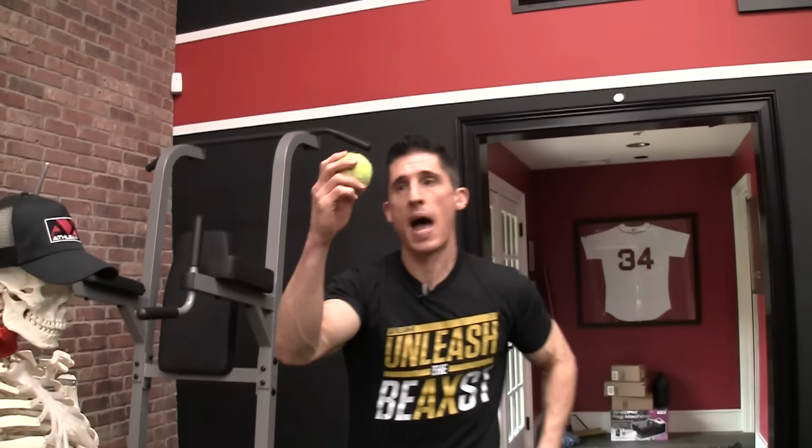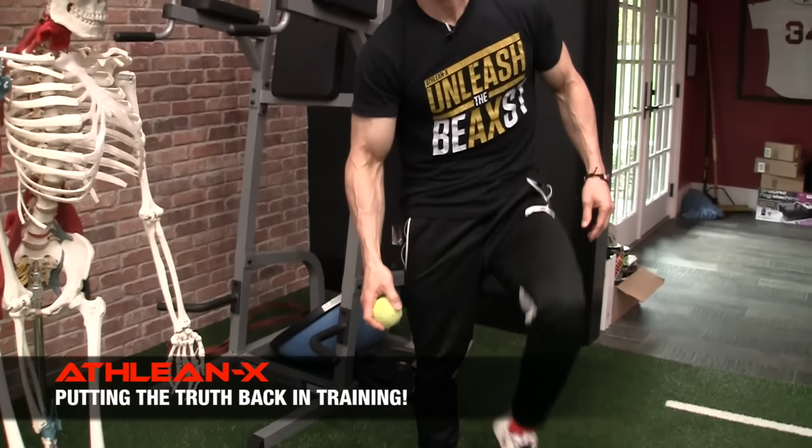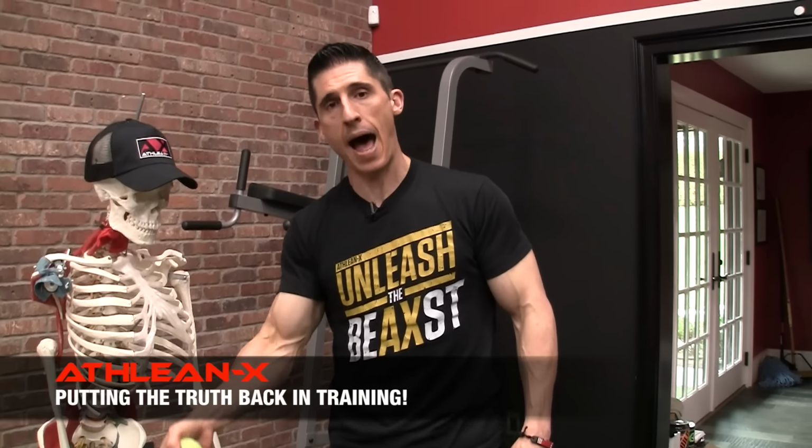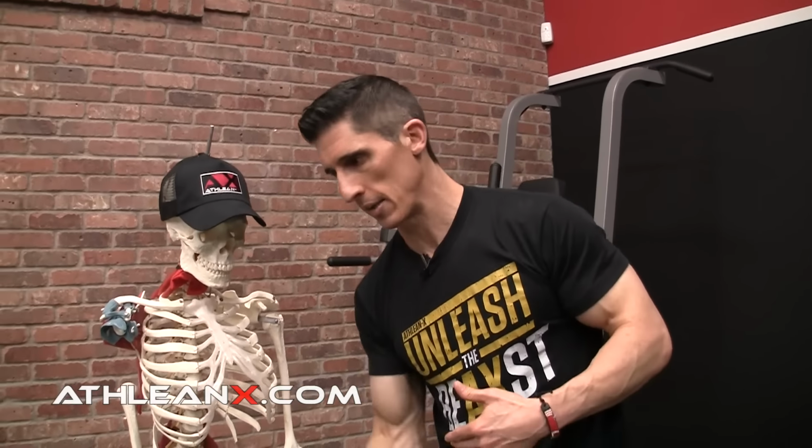Again, people spend all their life rolling it out with a tennis ball, getting ultrasound on the bottom there, doing all things to try to loosen that up, when that is not the problem, guys. That is not the problem. You're going to get temporary relief of a symptom, but you're not going to get at the cause. All right, so throw that away.